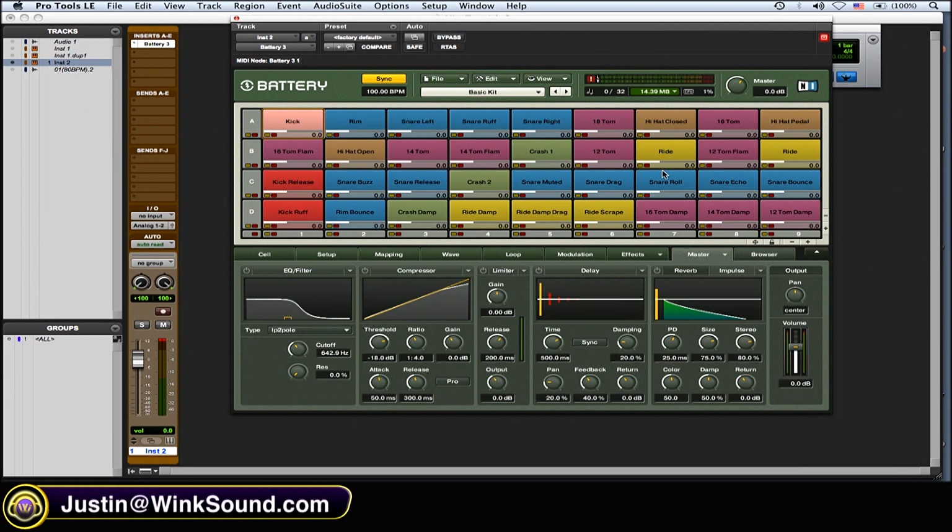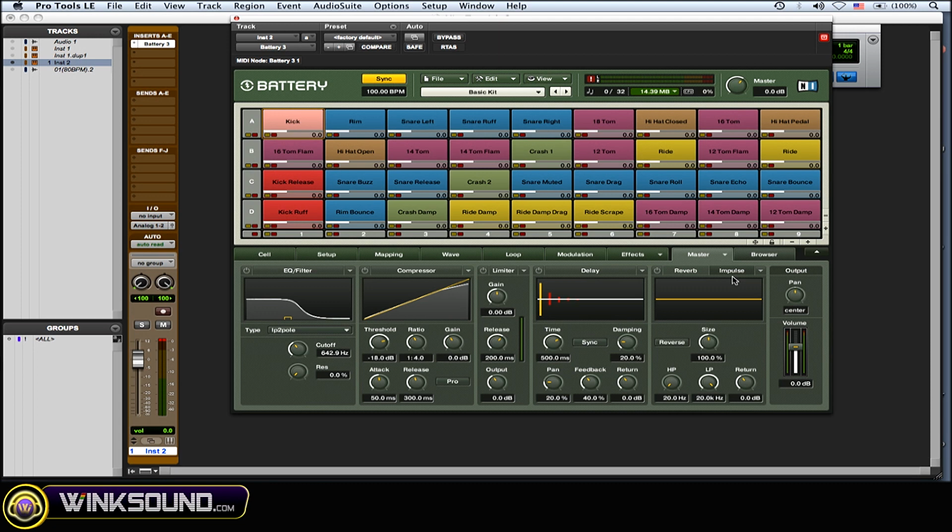Battery 3 has a reverb effect on it, and they have this little section you could choose from called Impulse, and basically what that is, is impulse responses of different rooms and spaces of the reverb within that room. It's basically like a digital simulation, a copy, so to say, of the reverb inside of a room. They're really cool and they're very realistic.